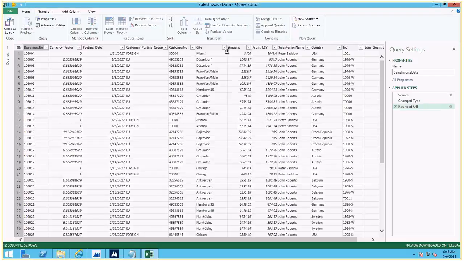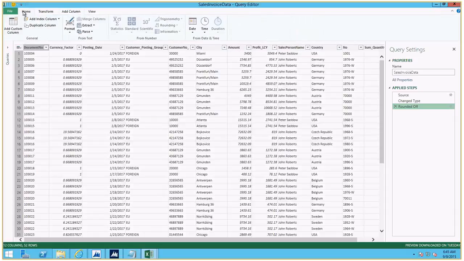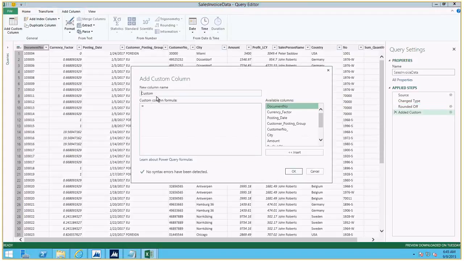And like I said, let's also calculate amount in LCY. So what I'm going to do is go under add column and add a custom column to this data set. And I'm going to say I want to calculate amount LCY, and I can put a formula. This is also called M formula. There is huge documentation for this.